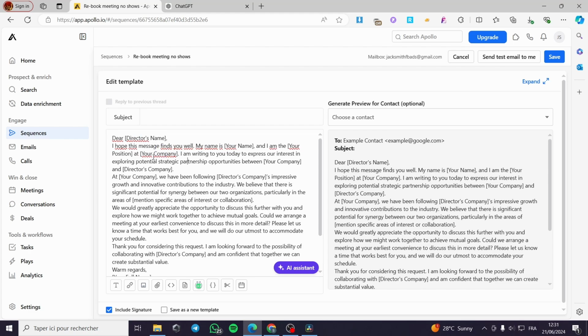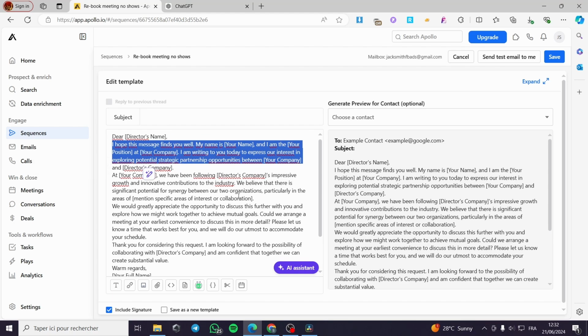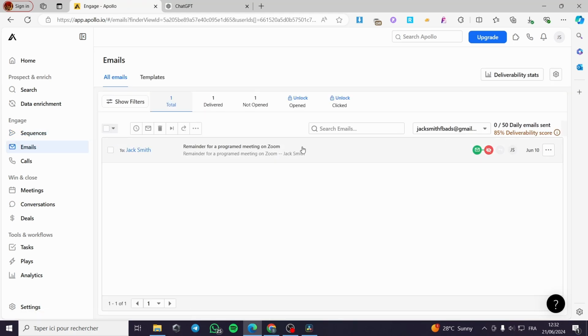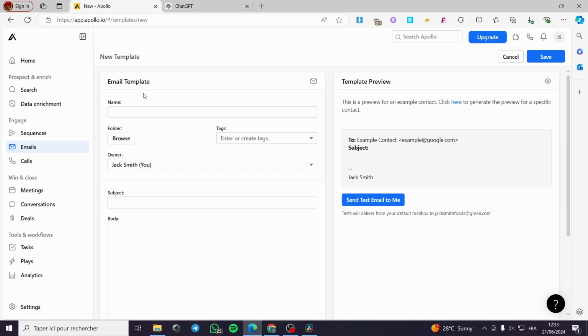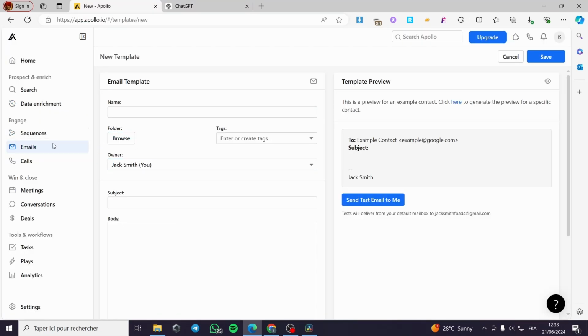Here, as I told you before, you have to make some focus on these 2 or 3 lines. So you are going to put a bullet message on this, so it will attract directly the attention of this director and he will not refuse to connect with us. And here we are going to set the emails. For example, this is the sequence that we have created. You are going to set up a new template. Here we have a new template. You are going to make this customizable for the needs of this person or this director.